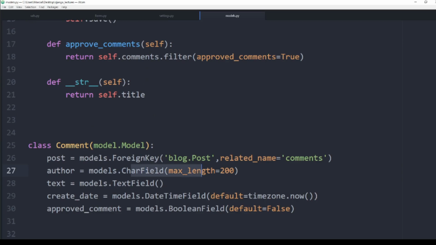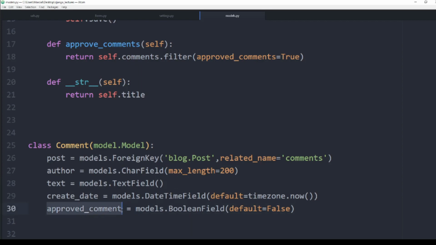It's basically just someone typing in who wrote it. So John Doe can come in and say, hey, I am going to post this comment here, and fill in my name, and it will just be a character field. And then we have the text, the creation date, and then approved comment.